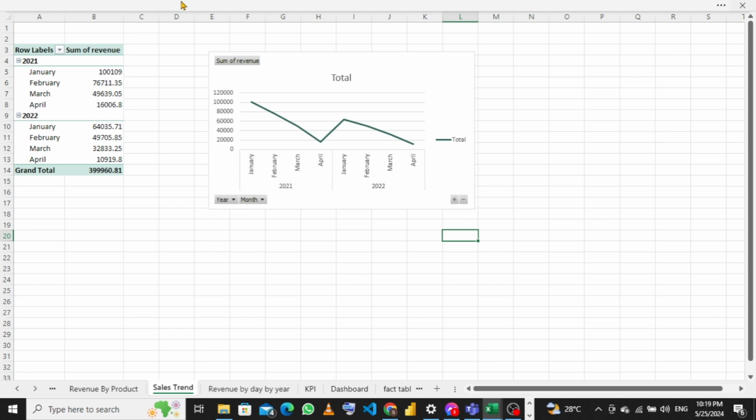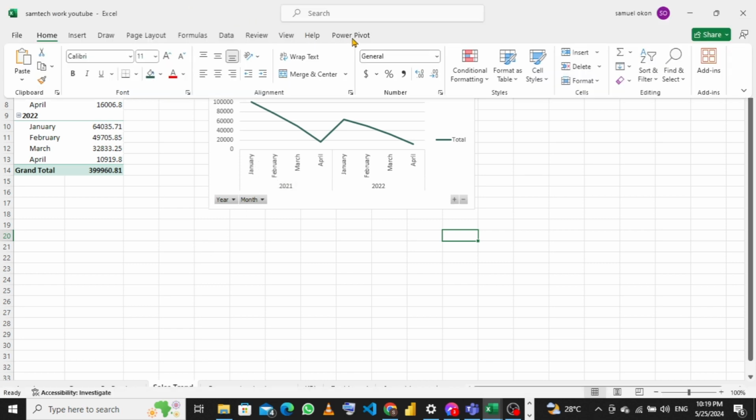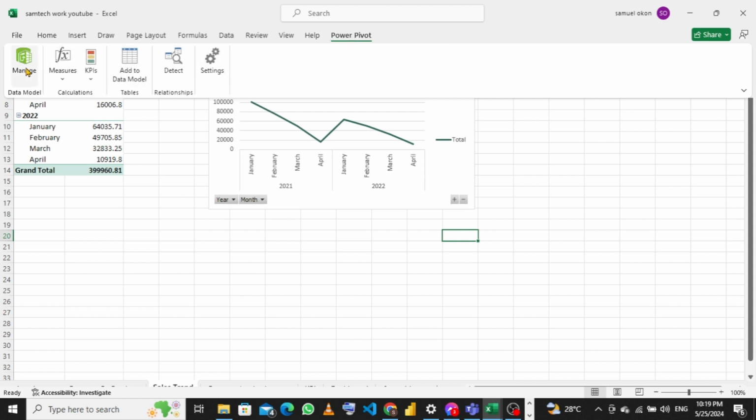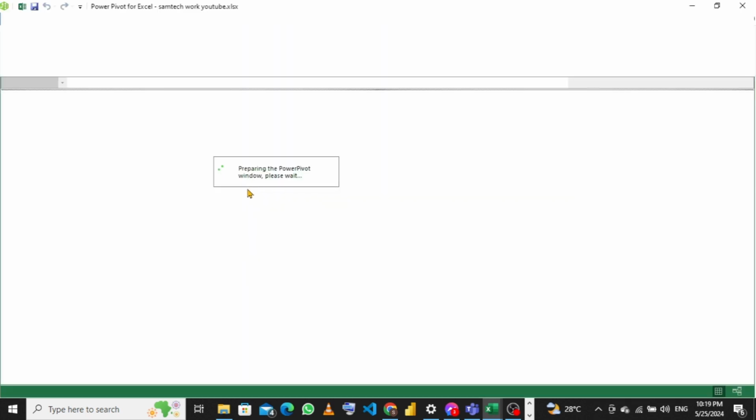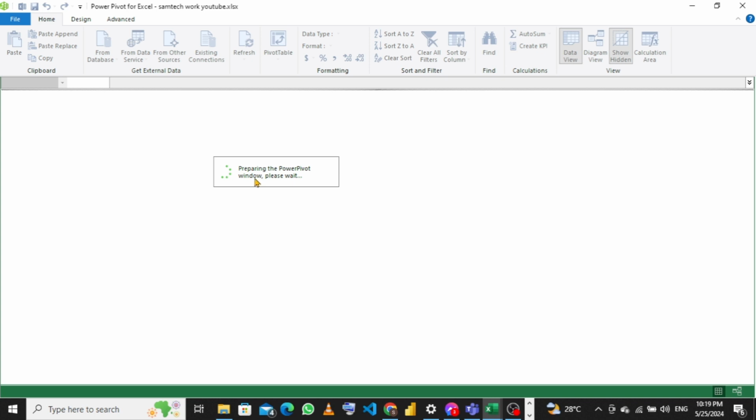So I will go up here to my Power Pivot, where I'll click on Manage. I want to abbreviate January to be JAN, February to be FEB, and March to be MAR. Just shorten it. So let's make it come up.